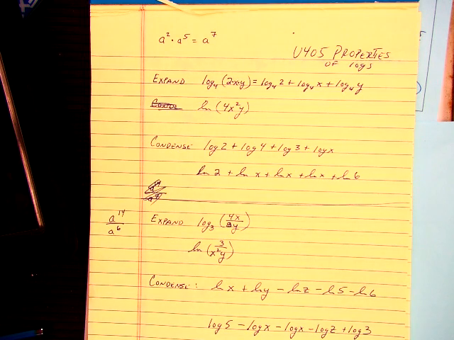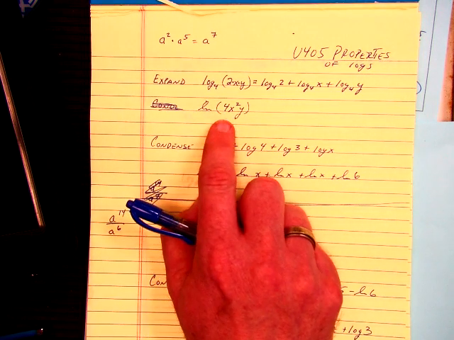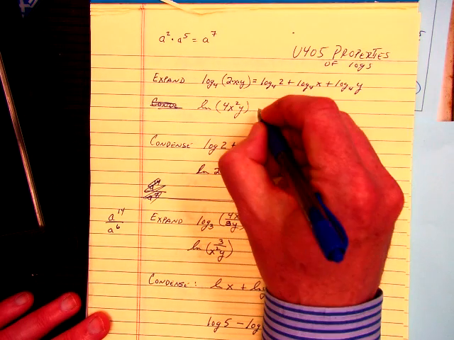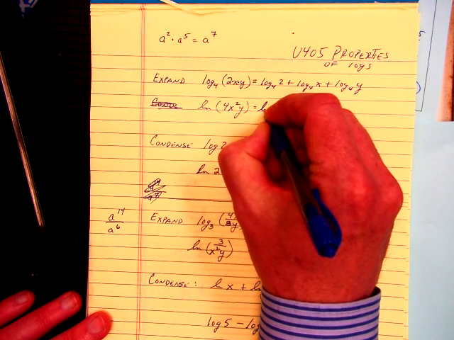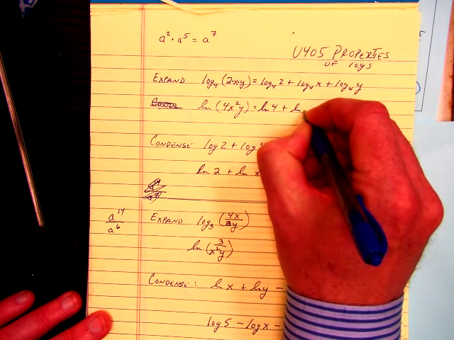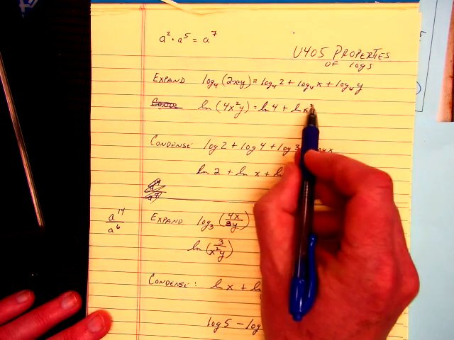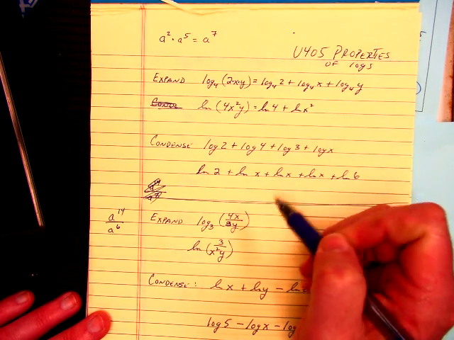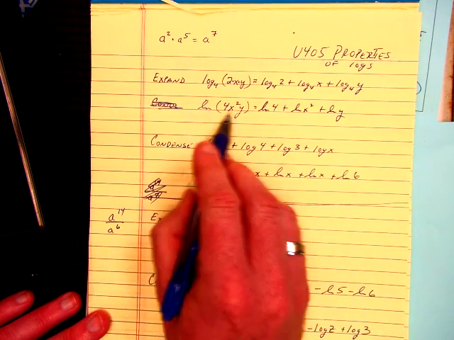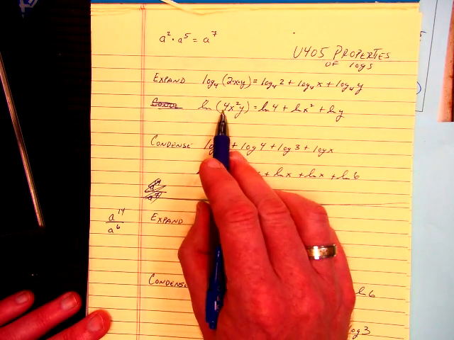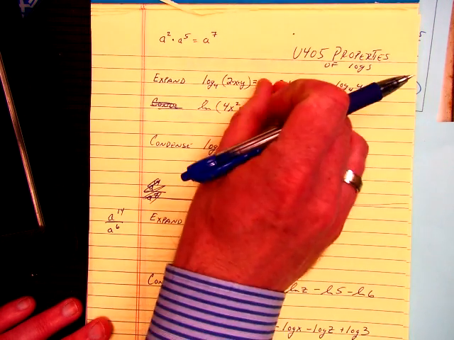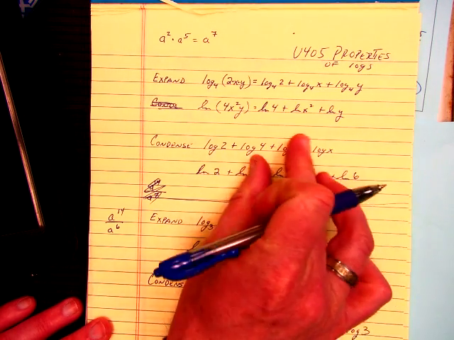Okay? So we're going to do the same thing here. And you see there are 3 different items in there, so we're going to have 3 different terms. So this is going to be the natural log, or the ln of 4, plus the ln of x squared. We're not going to deal with that exponent, how that works, at least not as of yet, plus the ln of y. Okay, 3 terms. There are 3 items in there, 3 terms. Okay, so this one we expanded, these we're going to condense.